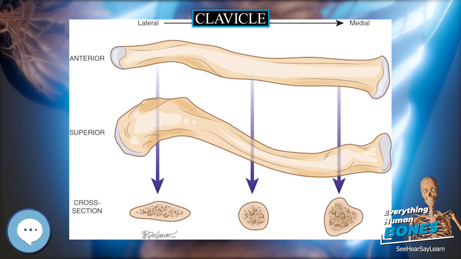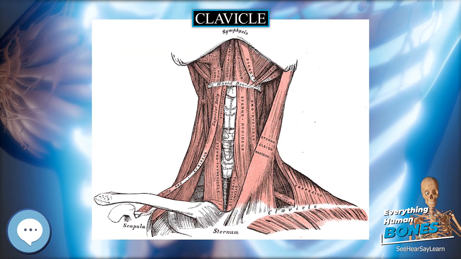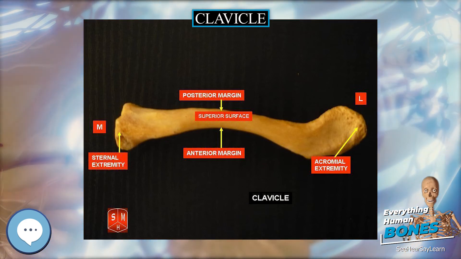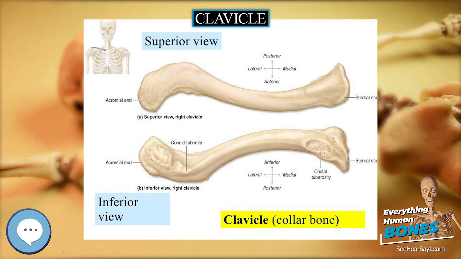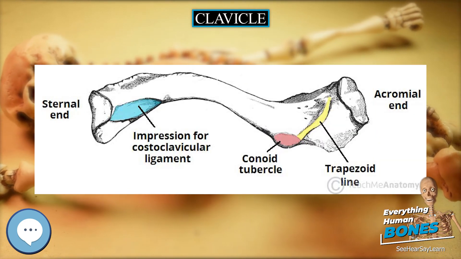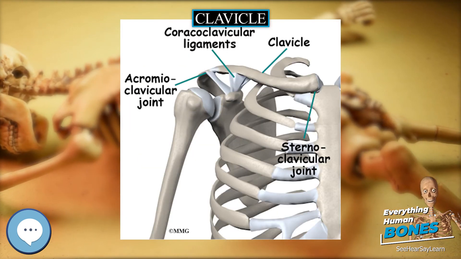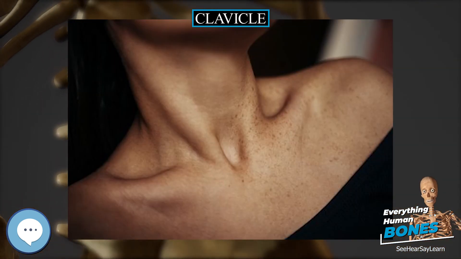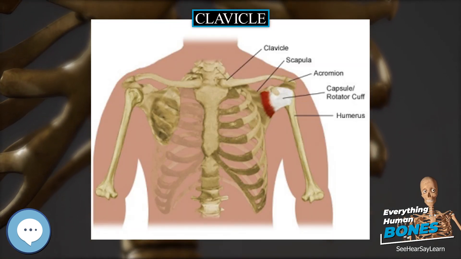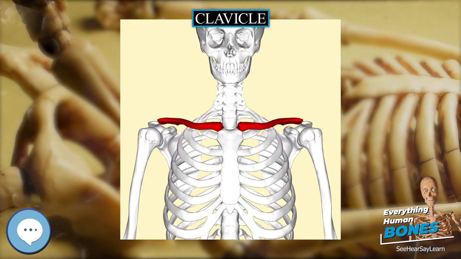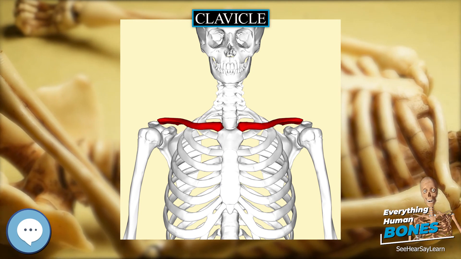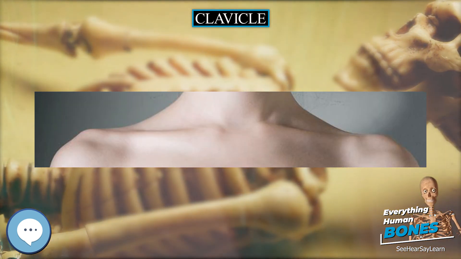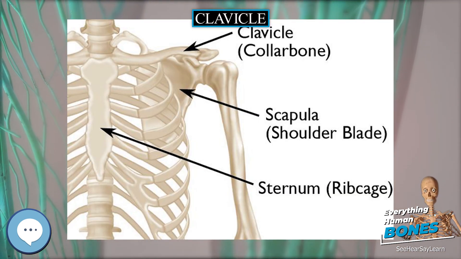Though a number of fossil hominin clavicles have been found, most are mere segments offering limited information on the form and function of the pectoral girdle. One exception is the clavicle of specimen L333-6/9, attributed to Australopithecus afarensis, which has a well-preserved sternal end. One interpretation, based on the orientation of its lateral end and the position of the deltoid attachment area, suggests this clavicle is distinct from those found in extant apes, including humans, and thus that the shape of the human shoulder dates back to less than 3 to 4 million years ago. However, analyses suggest that the low position of the scapulae in humans is reflected mostly in the curvature of the medial portion of the clavicle, which is similar in A. afarensis, suggesting this species may have had a high shoulder position similar to that in modern humans.